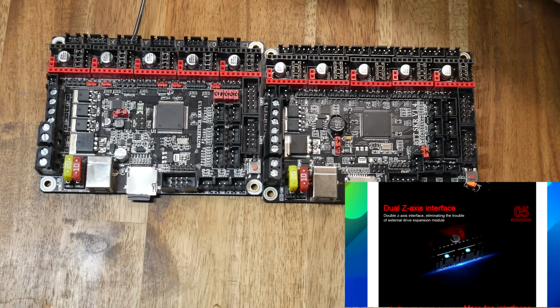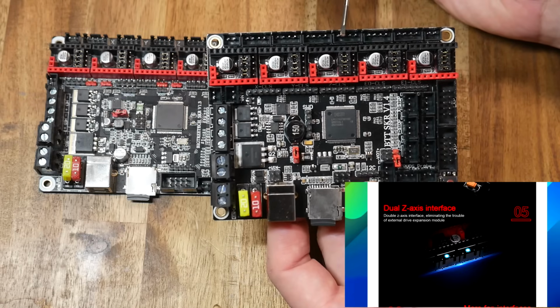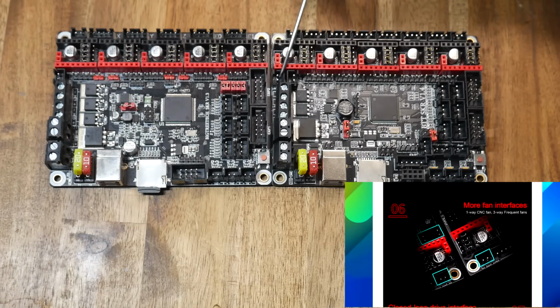The board still supports 5 stepper motor drivers, but instead of there being 5 outputs, there is now 6. That's because there are now dual Z-axis outputs. You might notice there's 2 fan ports on the left-hand side, but there's also an additional fan port in the corner. Only the port labeled fan 0 is connected to a MOSFET. The other 3 output a constant 12 or 24 volts.